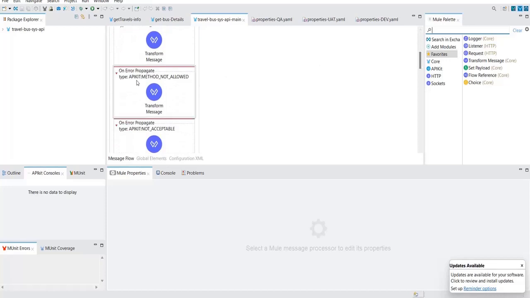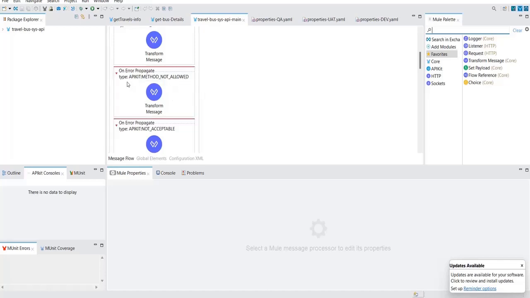Another one is APIkit colon method not allowed. APIkit is the namespace. By using this, you can understand this error is thrown by the APIkit router component. The identifier is method not allowed. By using this identifier, you will understand what type of error it is. Method not allowed means you have used the wrong method.